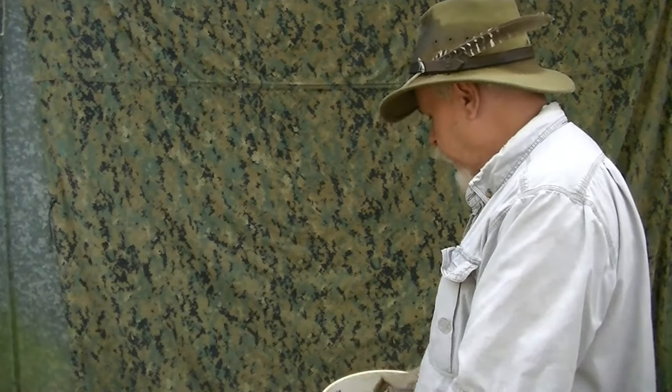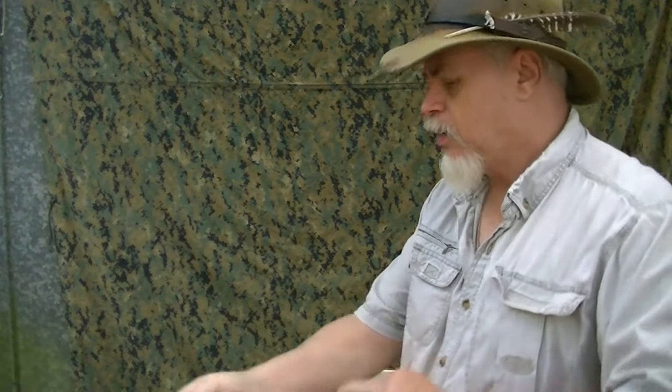What we're going for is a bucket of tinder. This tinder needs to be something that when I bend it, it snaps clean like that — that's dry enough. If I bend it and it doesn't snap, or I have to corkscrew it off, that's still got too much moisture content.